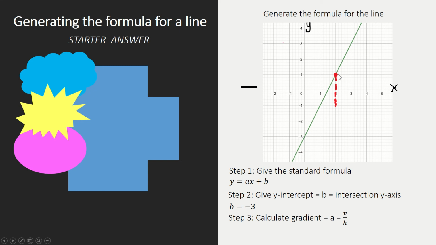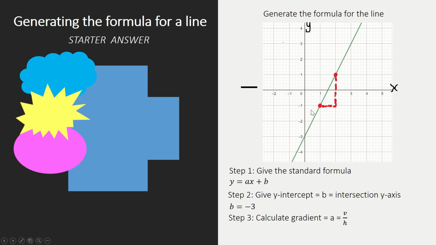So we just choose two random grid points. The grid points are where the lines are coming together. So over here is a grid point, this is a grid point, this is a grid point, this is not a grid point, this is not a grid point. So we just choose two grid points that are on our line. I chose these. It doesn't matter which ones you choose because you will always get the same answer.